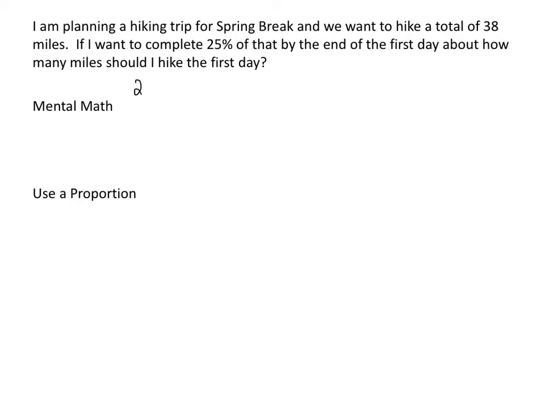Because we want to do 25% of 38, but we just want to know about, that's going to key me that I should estimate. So 25% would be 1/4. We don't have to round that one, it's exact. 38 is about 40. So really, if you remember back earlier when we were estimating with fractions, this is 40 divided by 4, or about 10 miles the first day.